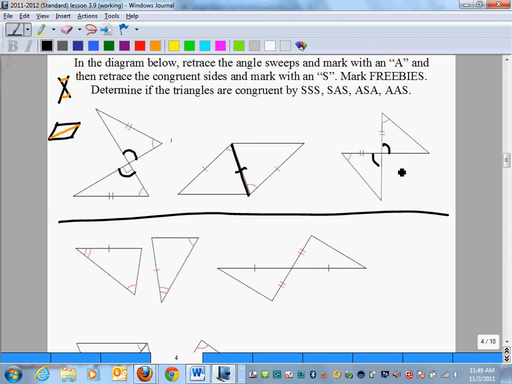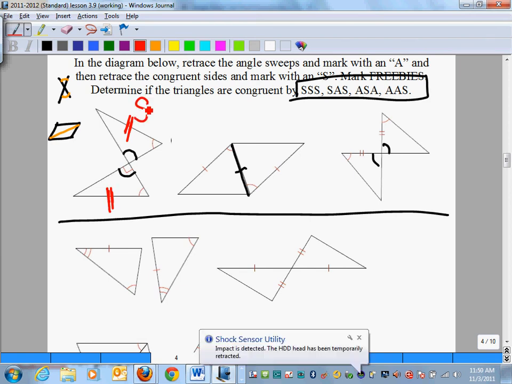Now, follow with me. The four shortcuts are these. This is how you find them. Ready? Trace with me. Do exactly what I do. Trace the hatch marks. Now, when I pause, replace the blank with either the word sides or angles. We have a pair of congruent what here? Sides. Put one S. One S for a pair of sides.